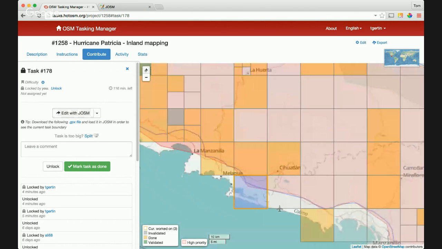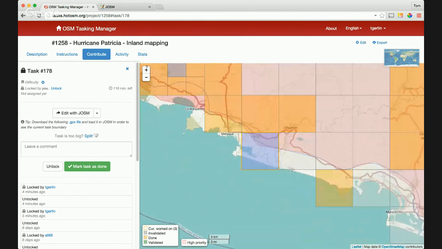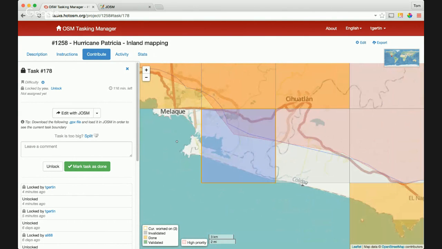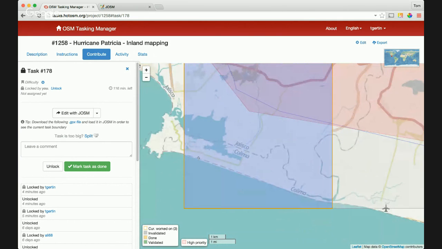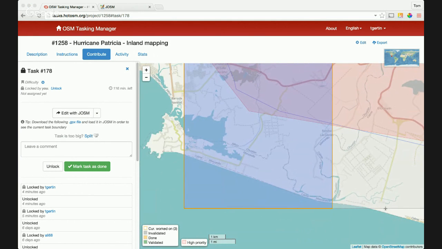So you see here, it's the same area. That's the lake and everything. Okay, so now we will go over the basic JOSM interface.